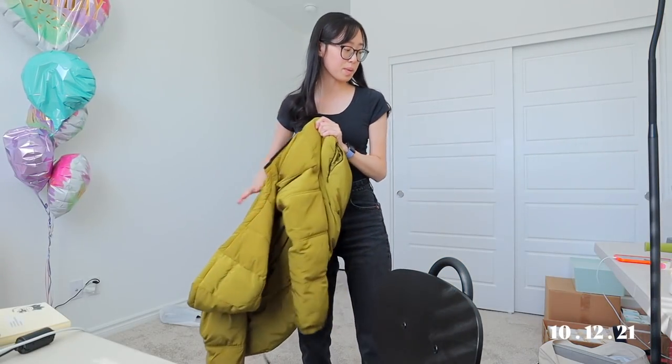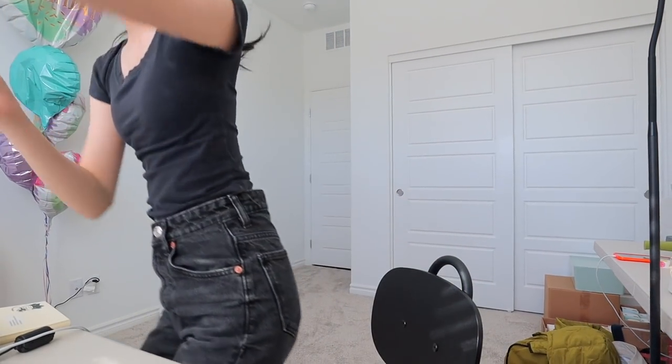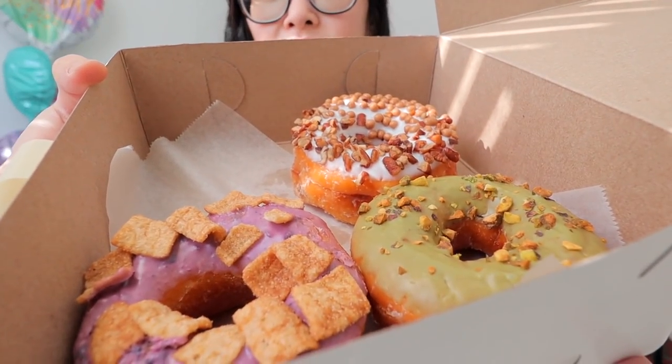I'm very proud of myself for getting my teeth checked today. I have fluoride on my teeth, and it was really weird when I was drinking water and stuff. Also, this isn't the best idea after getting my teeth cleaned, but there was a donut shop right next door, and it looked very good. Do you want a bite?